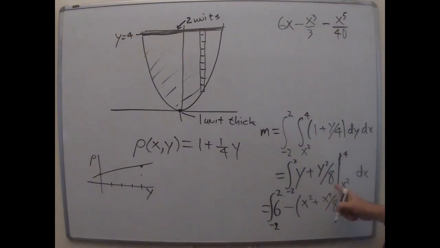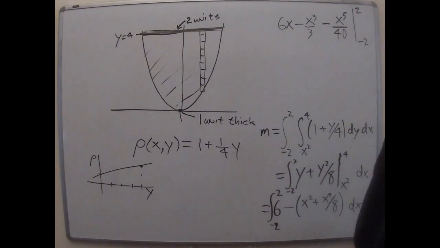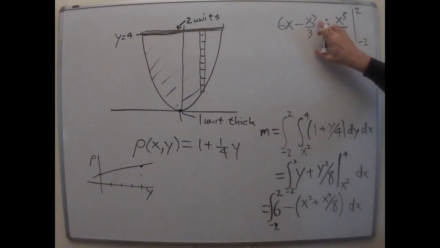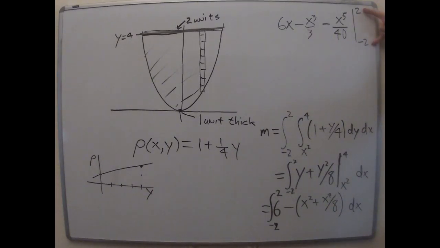There's a 5 from the x to the 5 over 5, and there's that 8. Okay. That's evaluated between 2 and minus 2. Minus 2 at the low limit, plus 2 at the top limit. Something kind of nice happens here because all the x's are appearing with odd powers. So a symmetric interval like this with odd powers in it, you just calculate it at the upper limit and double.